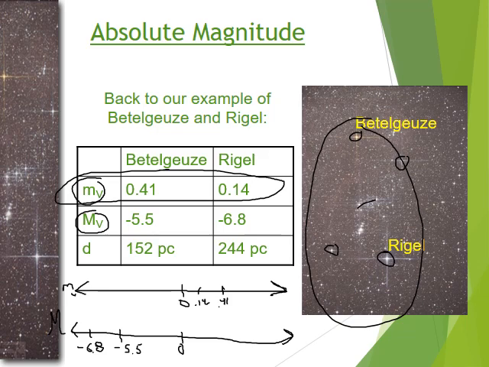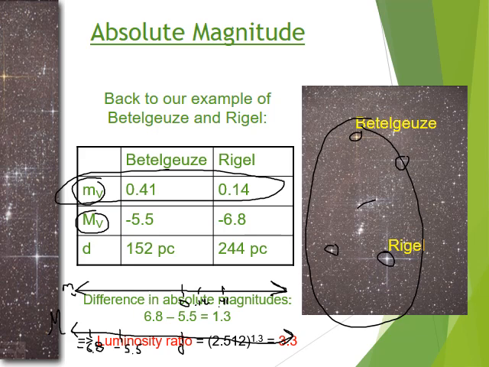And we say, how would they appear if they were both the same distance from the Earth? It turns out that Rigel, again, is the brighter star, which means it is truly intrinsically brighter. There is a little math here. If you wanted to know how much brighter Rigel is, you could use 2.512 raised to the power of the difference in the absolute magnitudes, the absolute magnitude of Rigel minus the absolute magnitude of Betelgeuse, and it winds up being 3.3 times brighter. That's not so important. The important thing is to recognize that Rigel is indeed the brighter star. Why? Because its absolute magnitude is to the left of Betelgeuse's absolute magnitude when viewed on a number line.